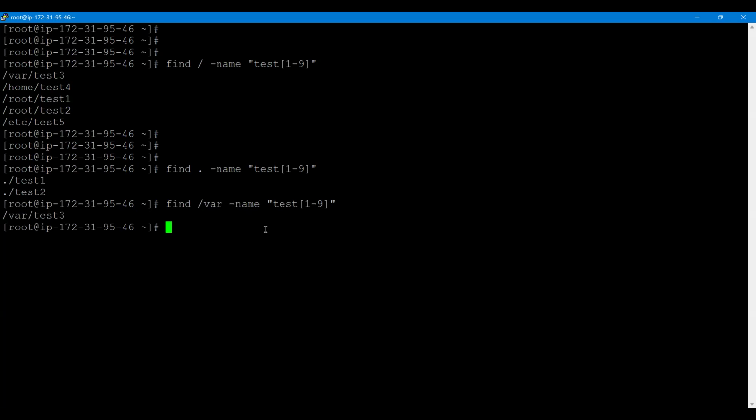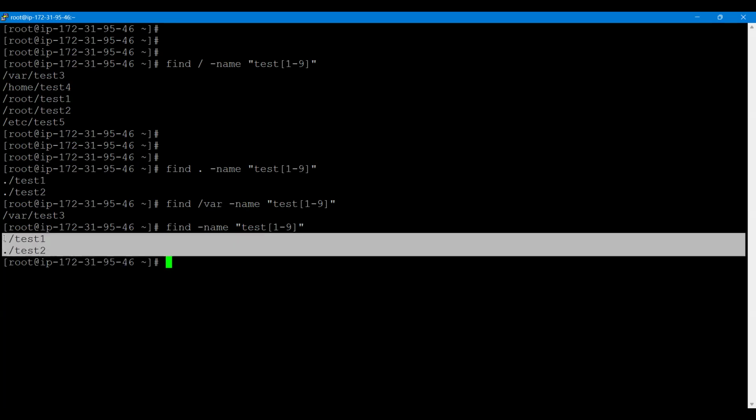Let me check what the outcome may be if we don't use any path. If we don't use any path, it will search from the current present working directory.